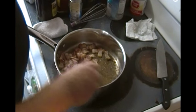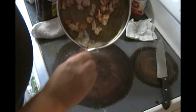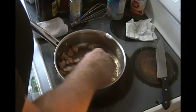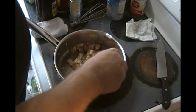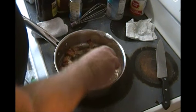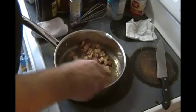Anyhow, I've just about got what I need here. This is typical if you was cooking breakfast. Is that all the grease right there? So this would be a typical time, you know, you've cooked you a few slices of bacon for breakfast and getting ready to eat. I mean, this gravy is going to be good if you put it over scrambled eggs, if you put it over hash brown taters, put it over your biscuits, it don't matter. This right here is going to be good brown gravy.